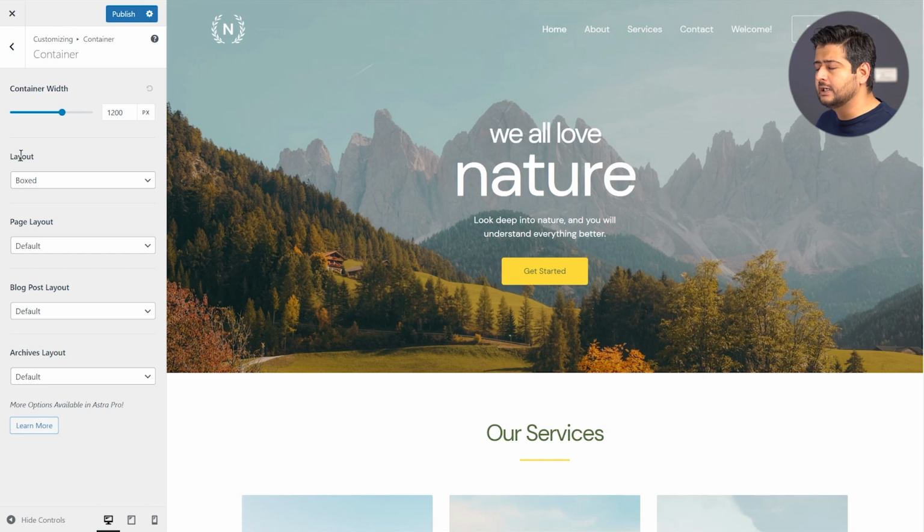So just once again, clarifying or repeating myself, container width defines how wide your content is. Layout defines the way the layout actually appears on the site, or the way elements are shown on your page when you have a sidebar specifically and other elements on the page. And Astra does provide options for you to configure it on a per page type basis.